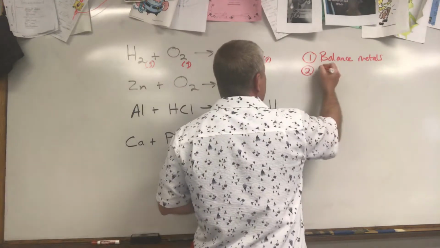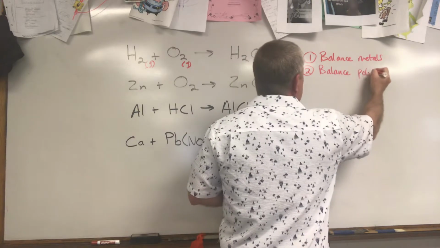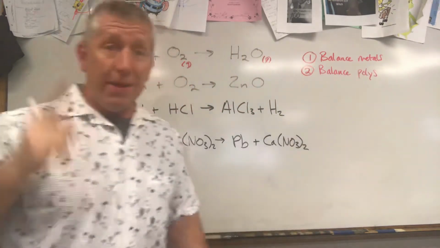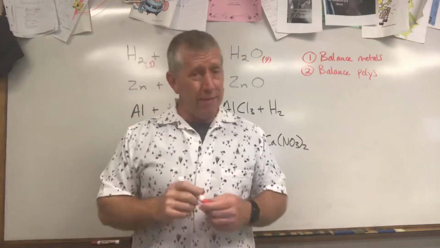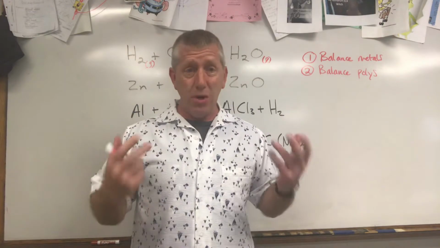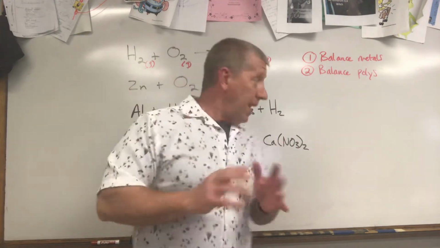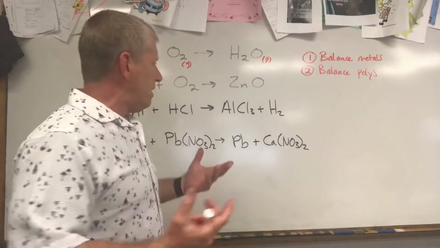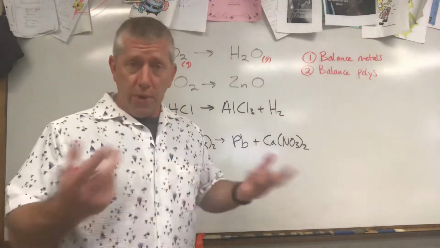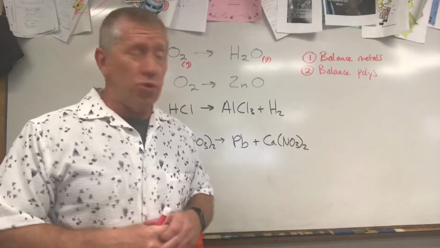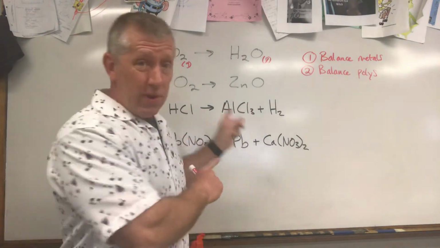is then balance polys. Now, what I mean by polys is polyatomic ion groups. If you see a polyatomic ion group, and at this point, I hope you identify at least those 10. You just have to know them if you want to do chemistry well. Speak the language. So those 10 you should know, but there are other ones. But you can identify polyatomic ion groups. Usually they're going to have brackets around them. And you balance the group next. And then, of course, we're going to demonstrate this in just a second.